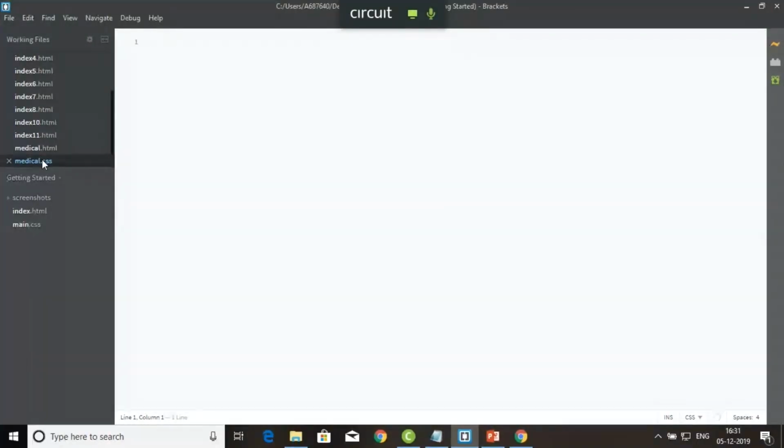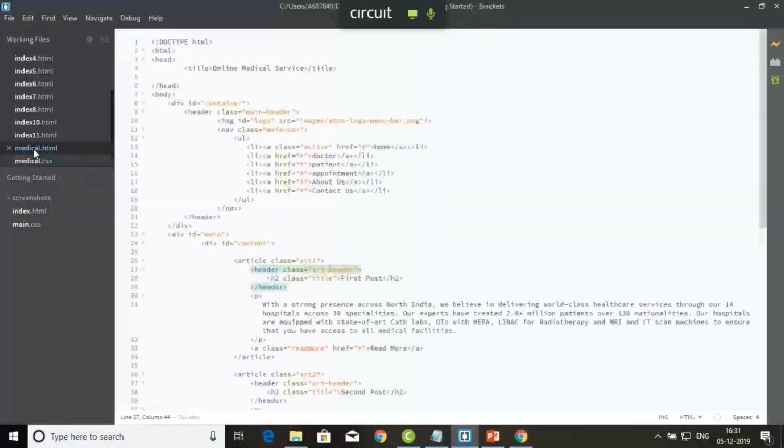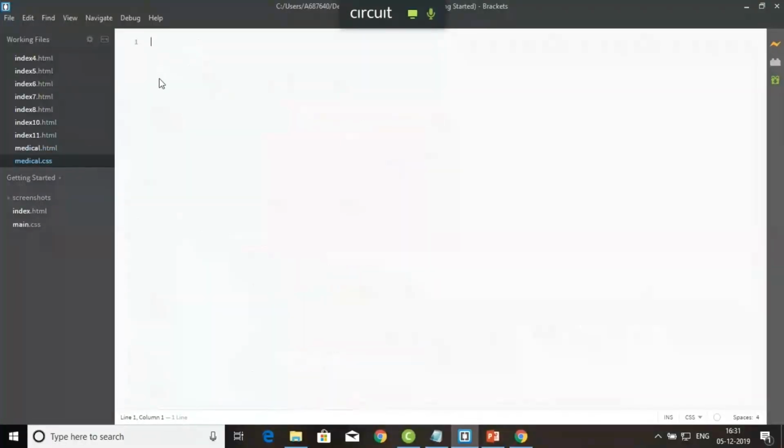Fine. So the first feature that I want to do is that in this page, I have one body element. So I want to implement some common features for the complete body. So that's why I'm going to define CSS for the body. Body, I'm going to define. Fine.